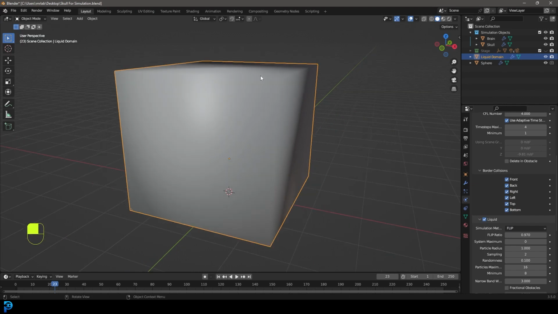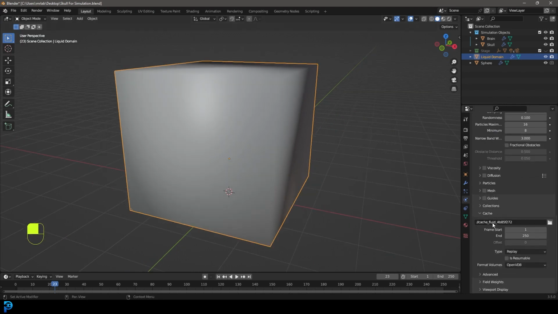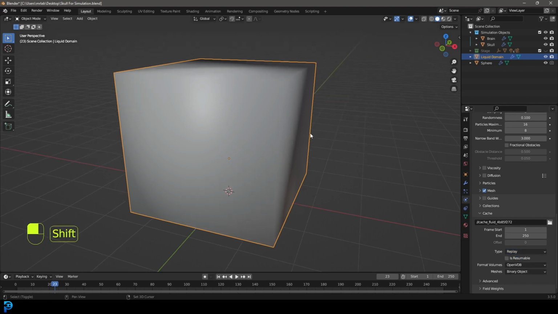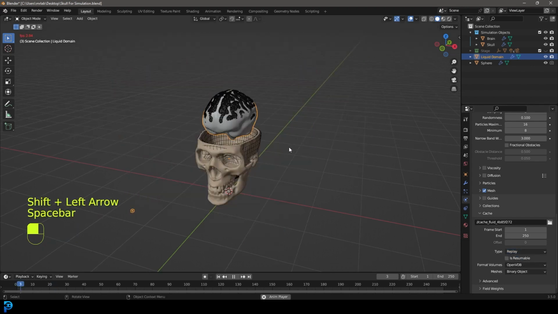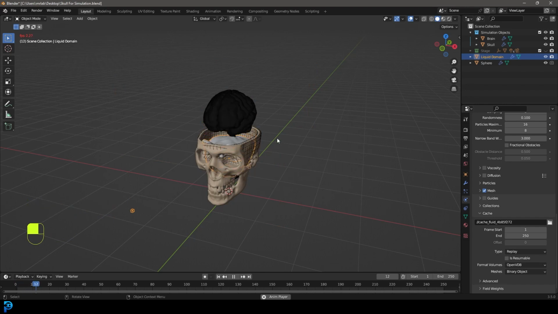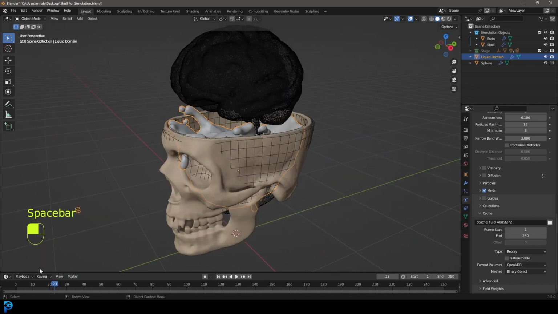If you wanna see it without this over here, you can go down all the way to where you see mesh, enable mesh, and then also go down to cache, and under the cache, just make this replay. Now if you go back to frame 1 and you hit the space bar, you're gonna see it like this. Now at the moment, you should be able to play it almost in real time because it's only a low resolution. So you can see here, as I'm talking to you guys, it's slowly going through here.